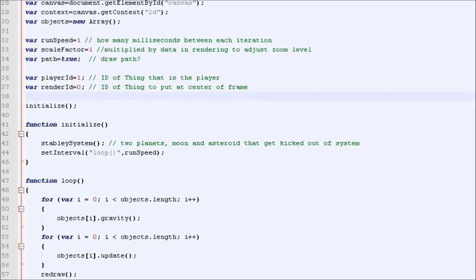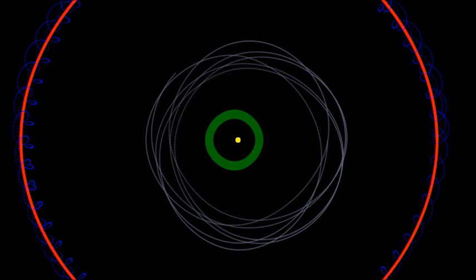So like right now, I'm going to turn off pathing and set this to 1. If I save that and refresh the page, first you'll notice that they aren't drawing paths anymore. Second, you'll notice that everything appears to be following this object, but what it actually is, is that we're staring at this object from this object's perspective. Everything else is going around how it is. If you look closely, you can see that everything is still orbiting the sun the way it's supposed to. It's just that our reference frame is a planet, so it looks like everything's orbiting us.